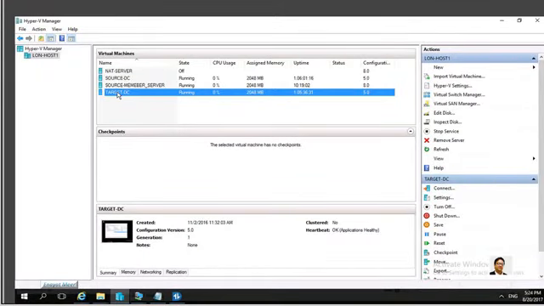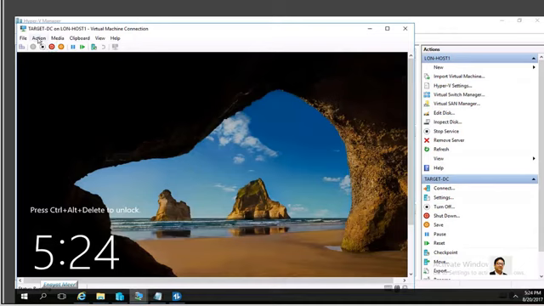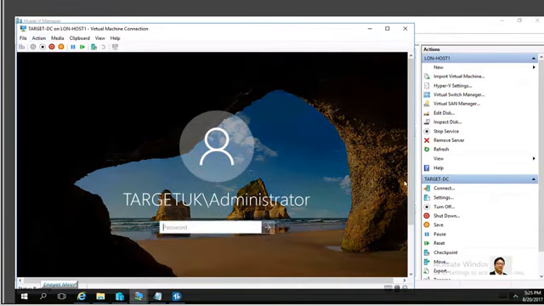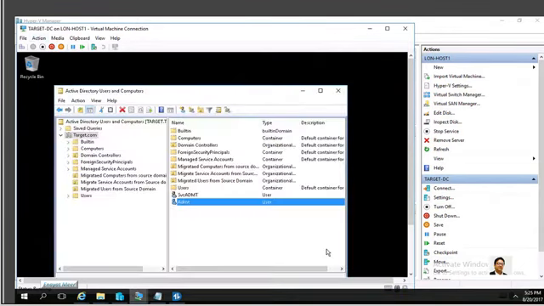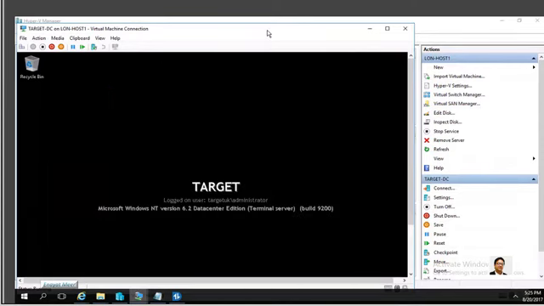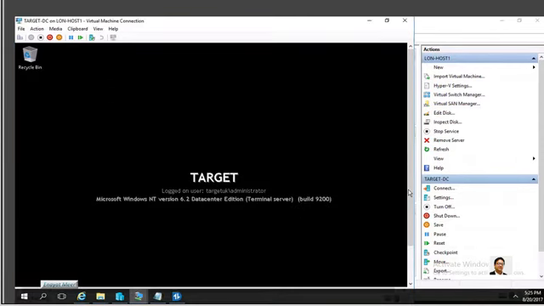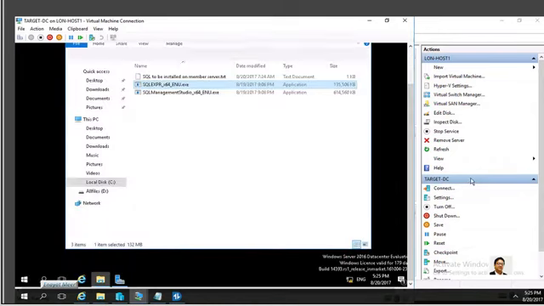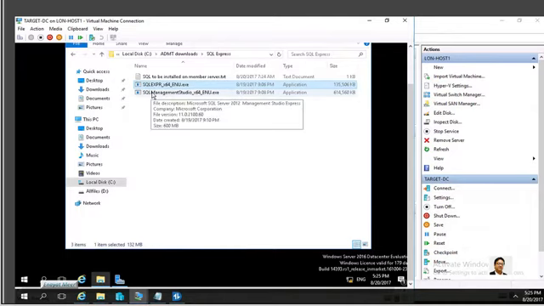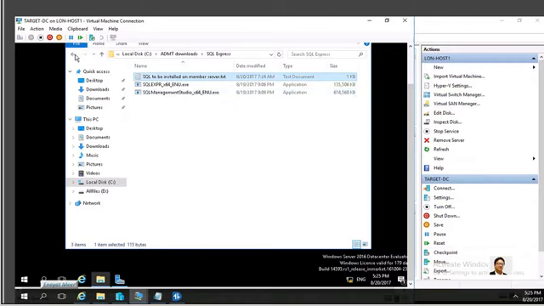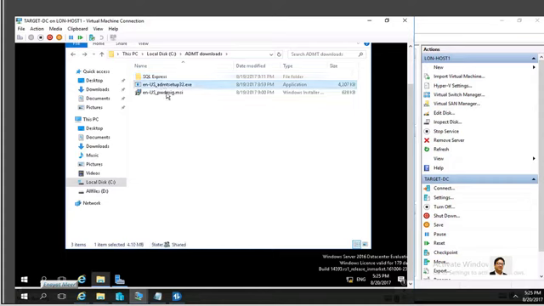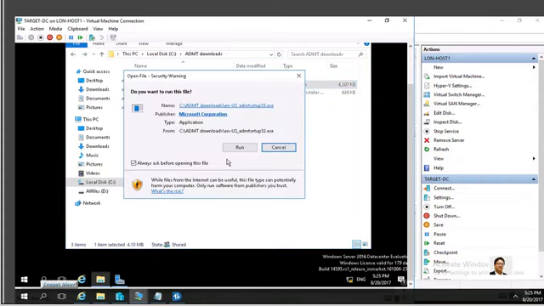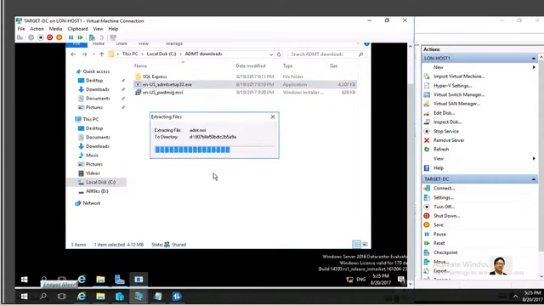So once again, just look at my physical server where I have Hyper-V installed. On Hyper-V, I have my virtual servers installed. Target UK is the NetBIOS name of my target domain. So I am launching my Active Directory Migration Tool, but that will happen in my next video. In this video, I'm just going to install only my ADMT 3.2. SQL was, as I said before, already done in a previous video.